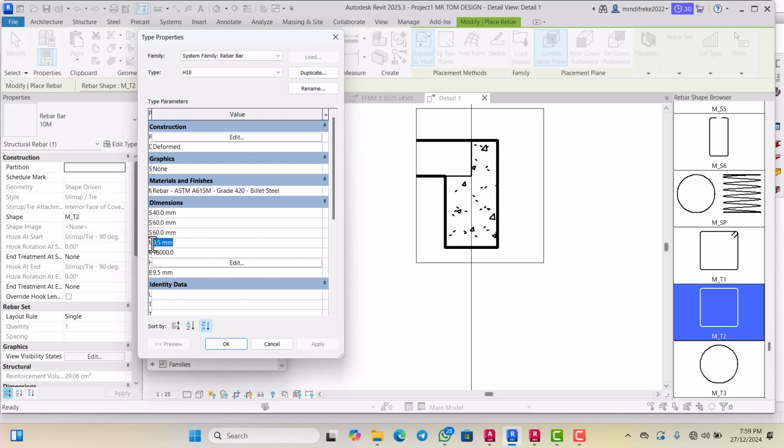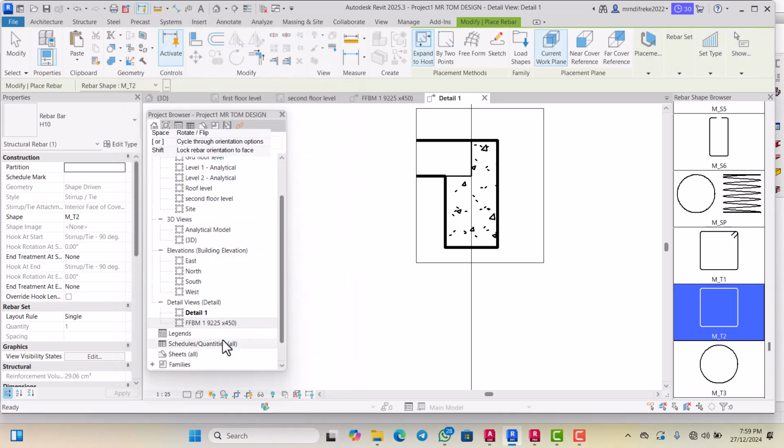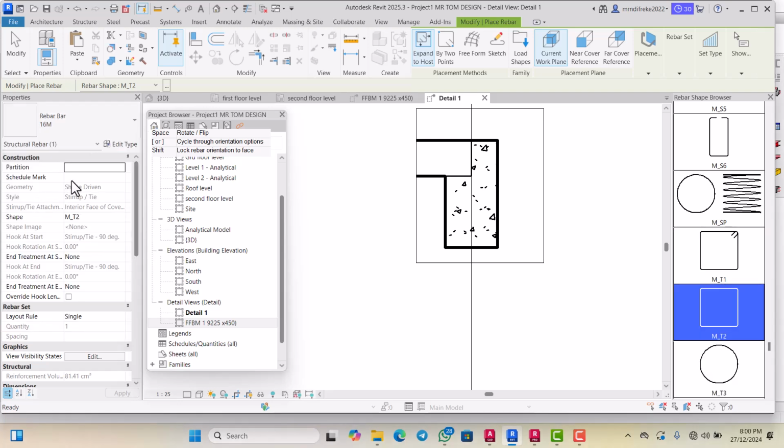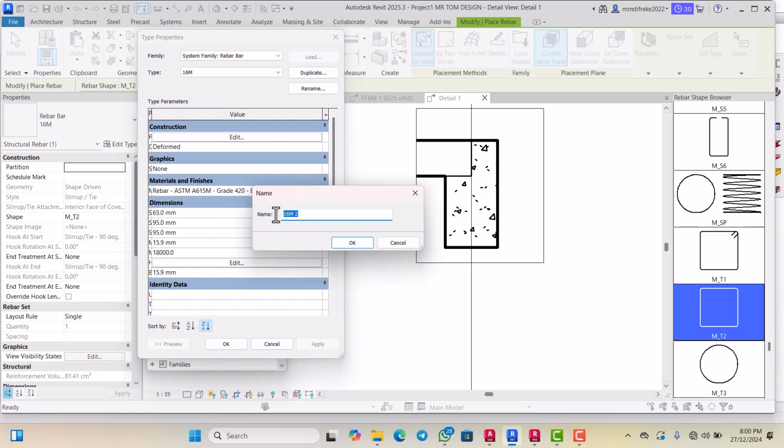Click on OK. So you check the diameter. So the diameter here is 9.5. So we can edit this to 10. Edit that to 10, and we click on apply. Click on OK. So we can go ahead and edit another one for our H16. So you click on that, click on duplicate. So we change this to H16.